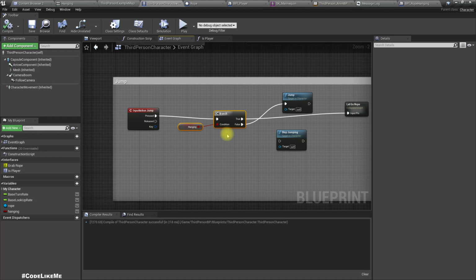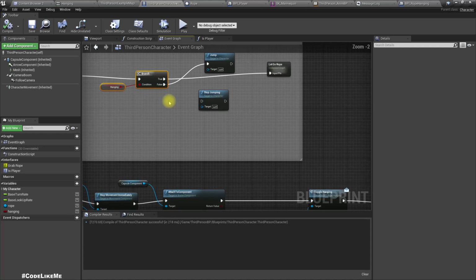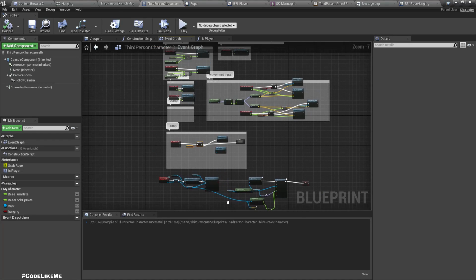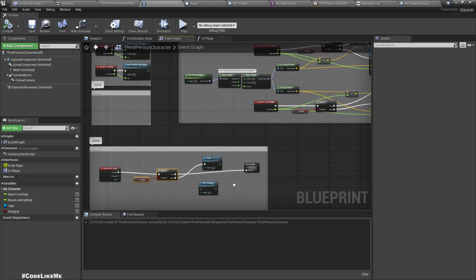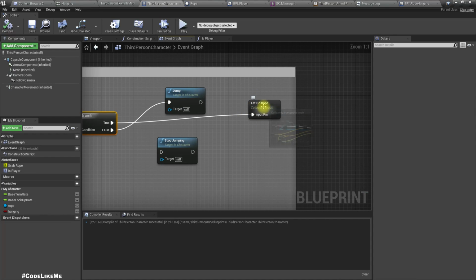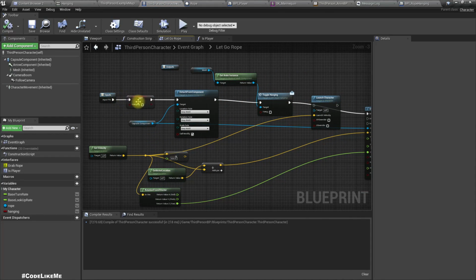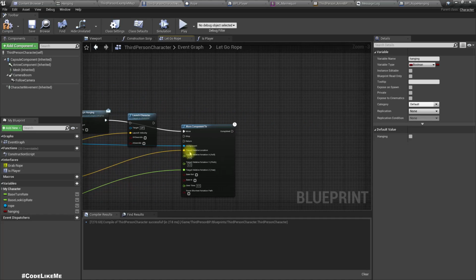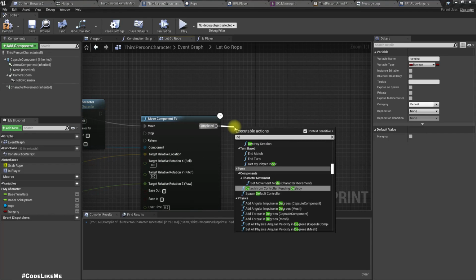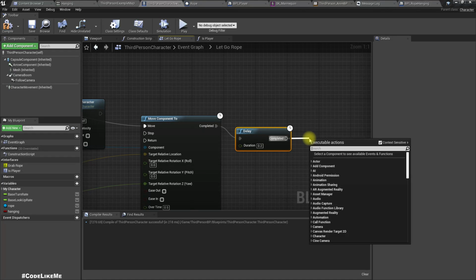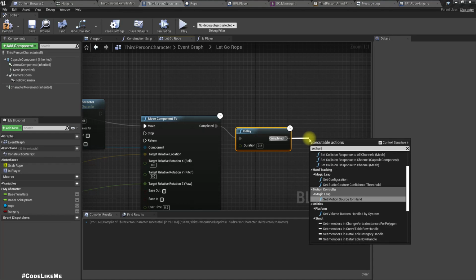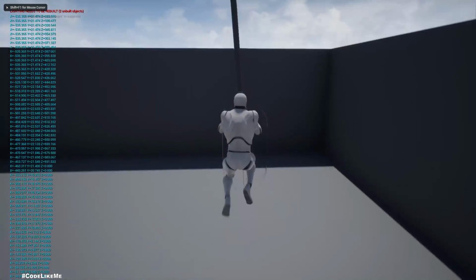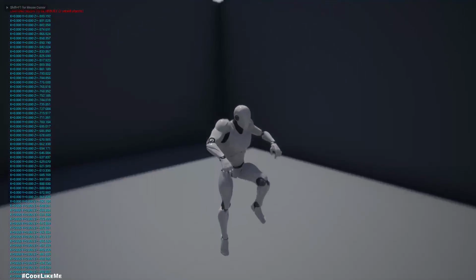So to prevent that, instead of setting the hanging here, let's add a delay of 0.2 seconds and set hanging to false. Right.